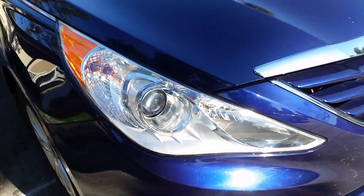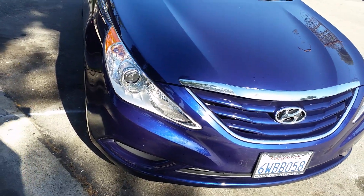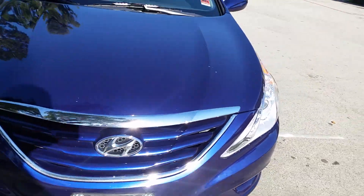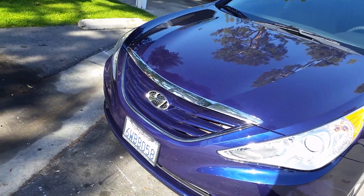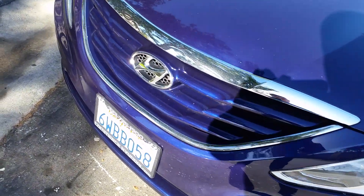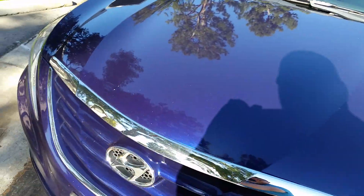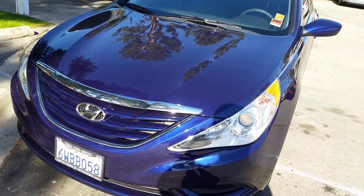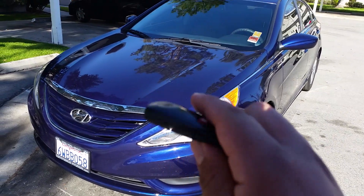You've got projector headlights. One modification I did was add HIDs on it, which gives it a nice touch - I'll show you later. If you get the limited trim, that piece on the grille is actually chrome instead of body color, so you get an all-chrome grille instead of a body-color one.